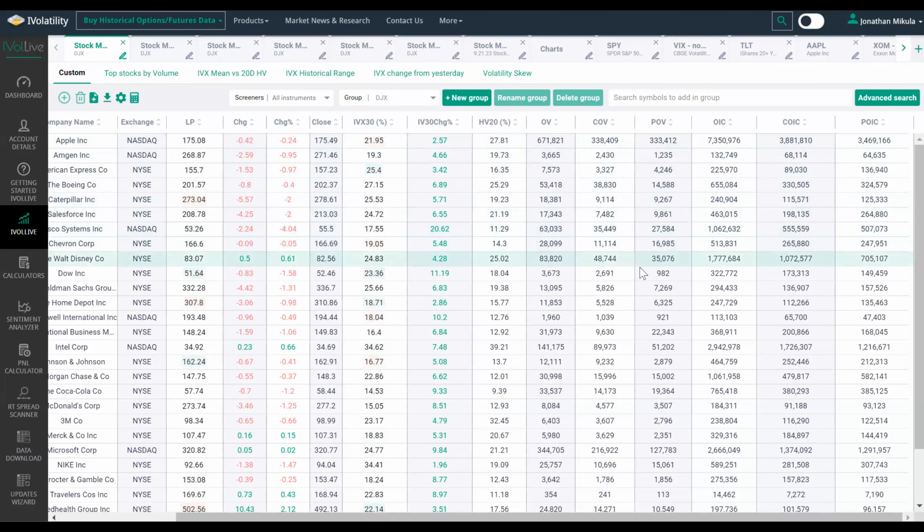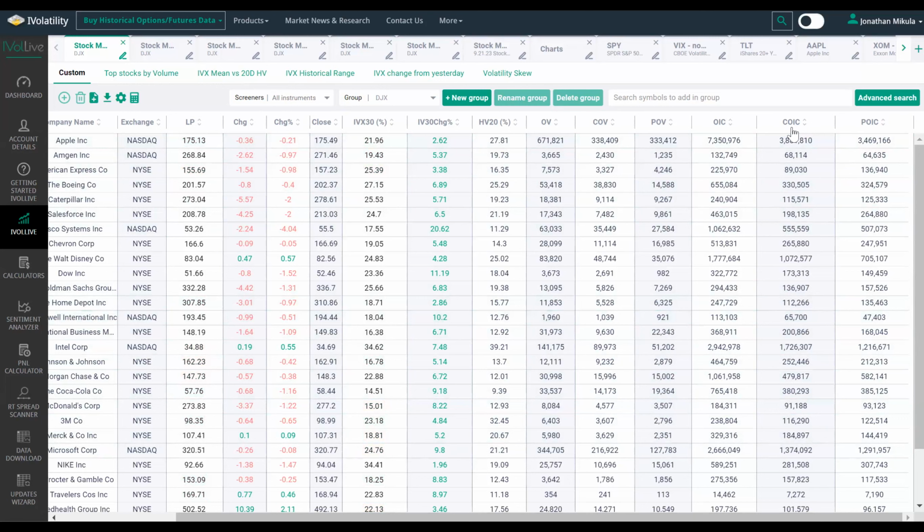Rolling right along, where are there other discrepancies? Just eyeballing. What's this one? Intel. Okay, I'll put a check mark by Intel because that's already in our list. We have a lot more call options being traded than puts, so maybe there's signs of life in that tech giant. Microsoft, same thing, a lot of calls versus puts. So it seems like big tech is getting some action. And of course, we already have them in our list, which is great because we already ran these scans.